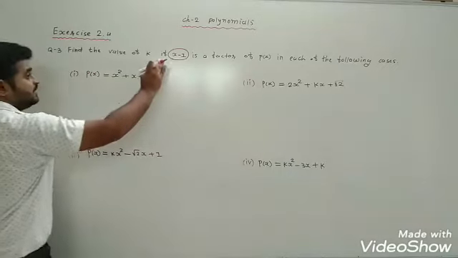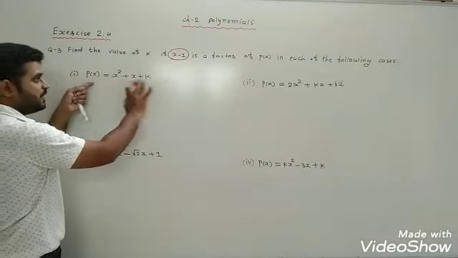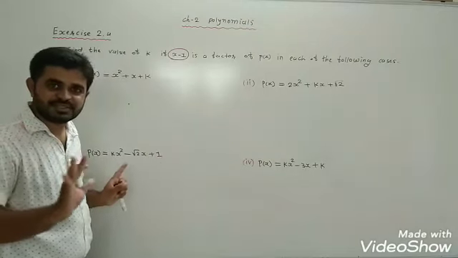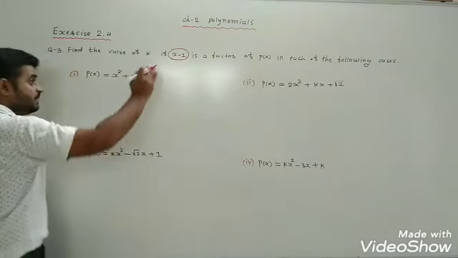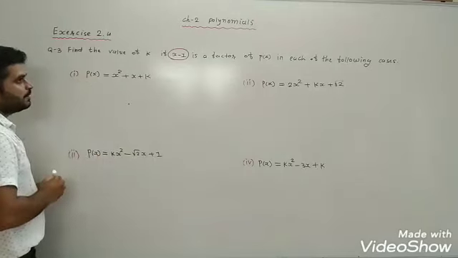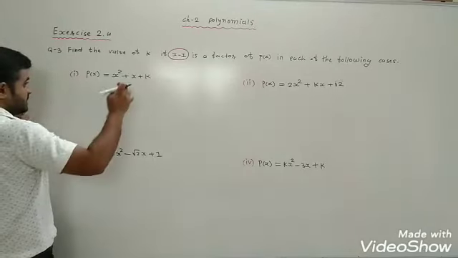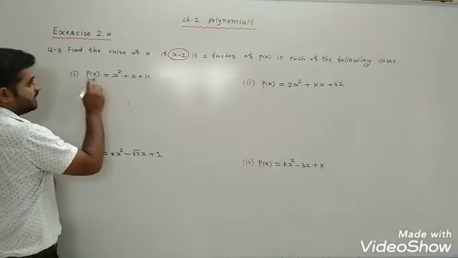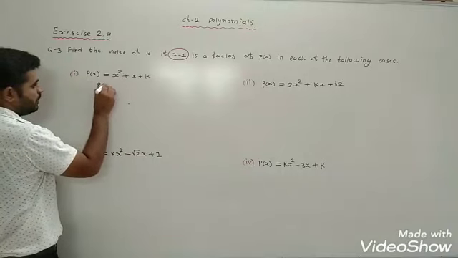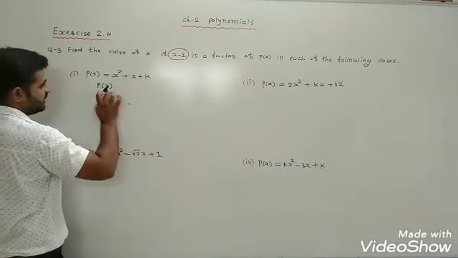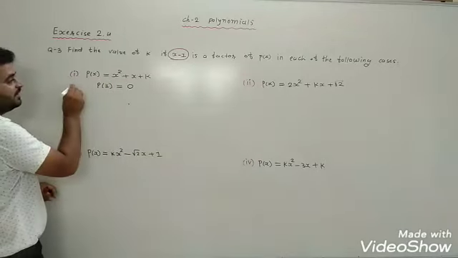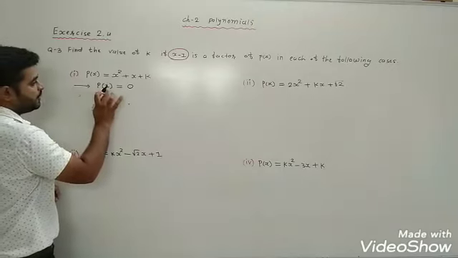Now, if this is a factor of this polynomial, then remainder is 0. Okay, we know this theorem very well. Remainder is 0 if this is a factor. It is given. Okay, so I have to take the value of p of x is equal to 0. So here give your attention x minus 1. So I have to write p of 1. Here is minus 1, so here is plus 1. And remainder is 0. Understand? So the value of p of 1 is equal to 0.